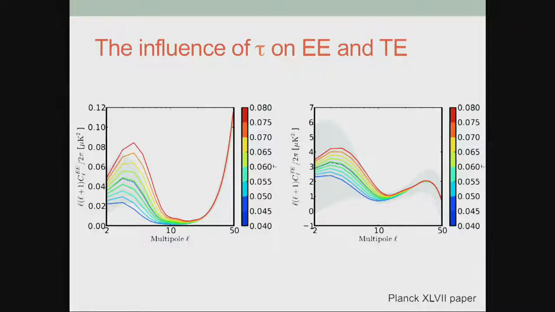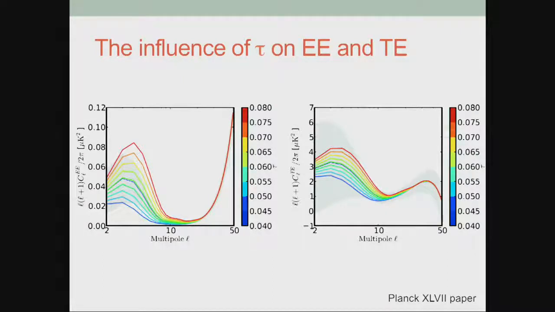There are two effects there. One is the amplitude. The more tau you have, the more free electrons you have, so a larger effect versus the 0.04. But there's another effect, which is a little bit more subtle, which is where the peak is. The peak moves from right to left. You see it, right? It also has to do with the scale when ionization happens. So we learn something about it from when it peaks. If we can model this upturn very, very well, we can learn a lot.